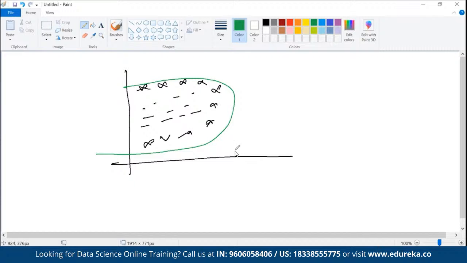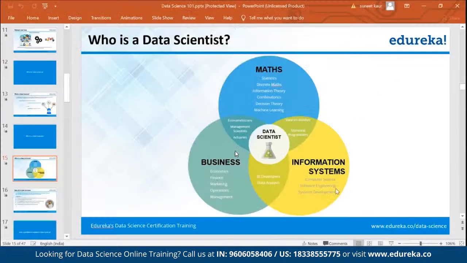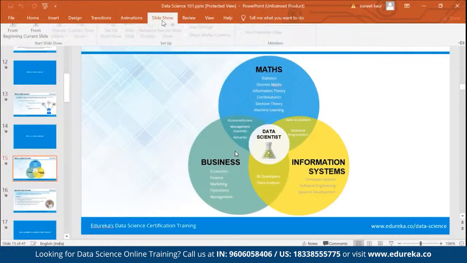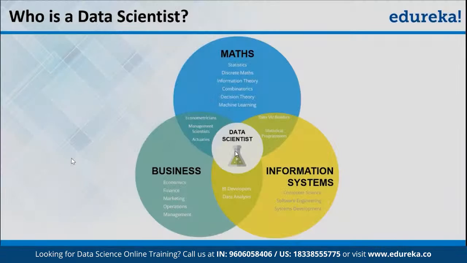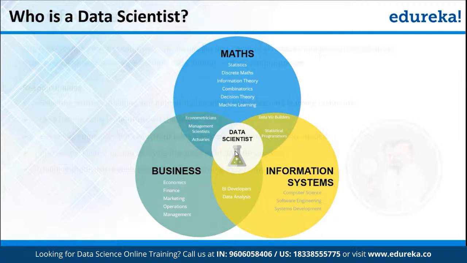That's why I'm saying that in order to become a data scientist, you need to have expertise in mathematics. So yeah, this is what a data scientist is, having expertise in all of these. But without the basic understanding of mathematics, I think it will be a bit difficult for you to survive. So now, the role of a data scientist.